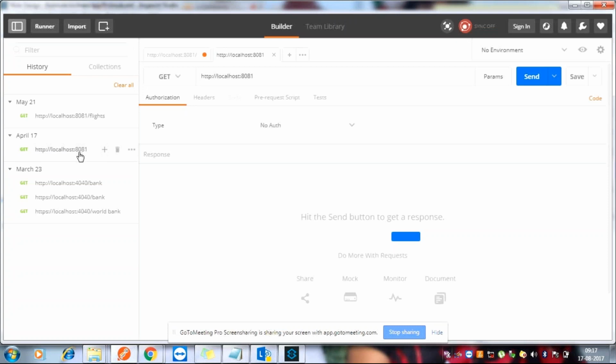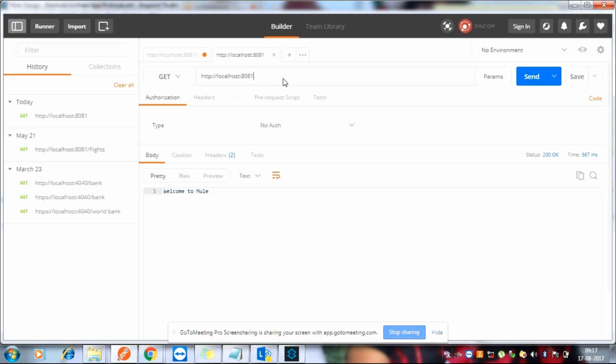Now I'm hitting the flow from Postman. The response I'm getting from the service, I'm placing that content in a payload. The payload I can see as a response over here.